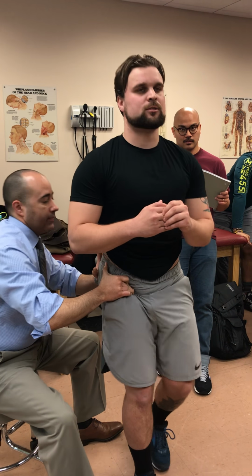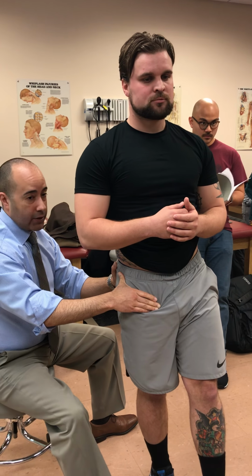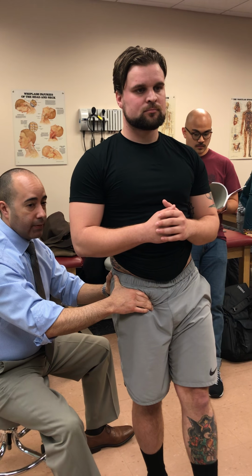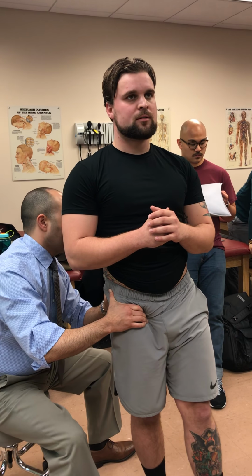I feel like I'm falling that way. Which way do you feel like falling? To the left. Okay. His foot's going the opposite way. How did the valgus do? It's still there. What was the lumbar spine like? Rotating. So it changed. So now let's see if I was pushing him. Let's see if we can allow a little more weight shift.